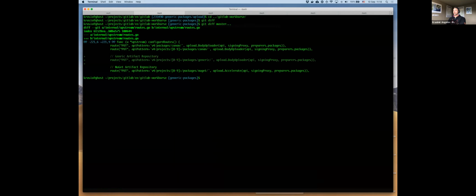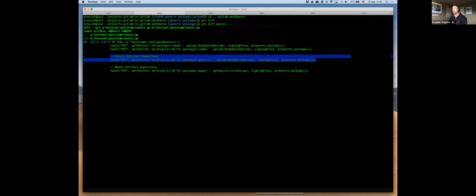I'm basically adding another route that, when Workhorse sees a route like this, it hijacks the request, uploads the package to local disk or object storage if it's supported, and then passes the data for that file to Rails, so that all this happens faster and Rails is not overloaded dealing with uploads.